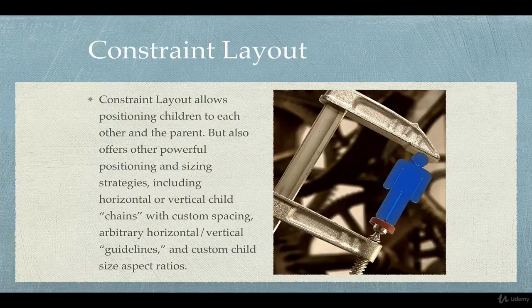Now let's learn about constraint layout, which is actually the newest layout introduced in Android. Constraint layout allows positioning children to each other and the parent, but also offers other powerful positioning and sizing strategies, including horizontal or vertical child chains with custom spacing, arbitrary horizontal or vertical guidelines, and custom child size aspect ratios. In the next tutorials of this course, you're going to master constraint layout in Android. Don't worry.